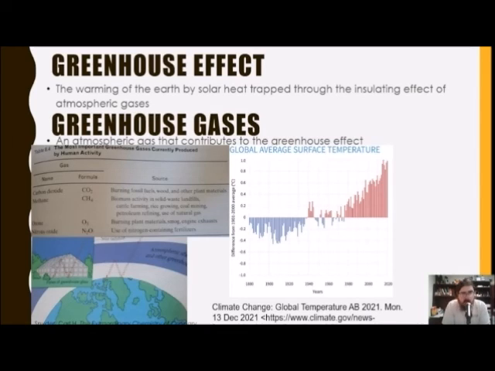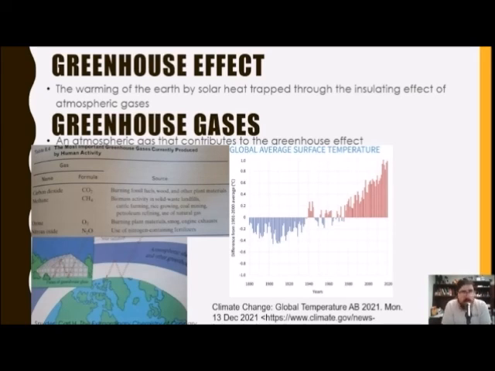Some of the most common greenhouse gases are CO2 and methane. Oftentimes you see methane associated with cattle farming, but there are other sources. Ozone and nitrous oxide. Please note, ozone is not always bad. Ozone in the upper atmosphere is good, but ozone in the lower atmosphere is bad. Ozone will absorb the UV radiation and protect us from sunburns, but down closer to the ground, it actually is corrosive for our lungs and not good. Nitrous oxide.